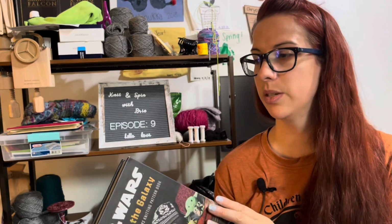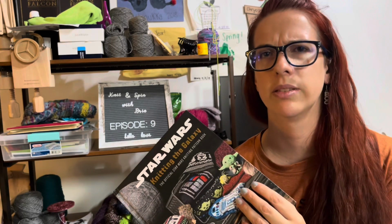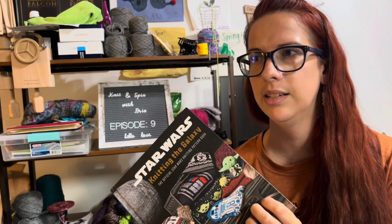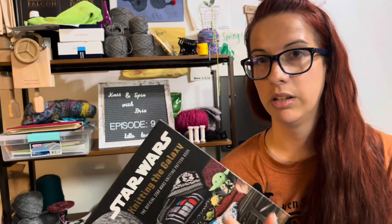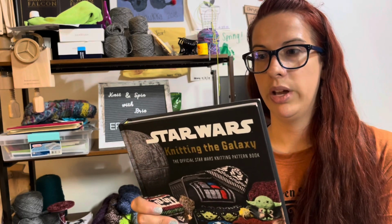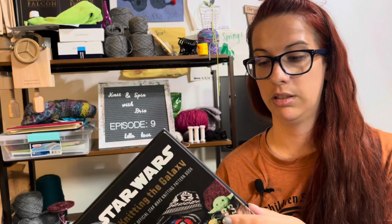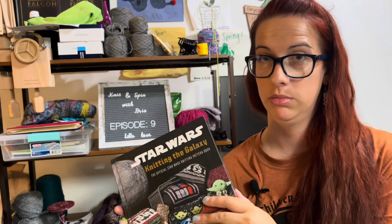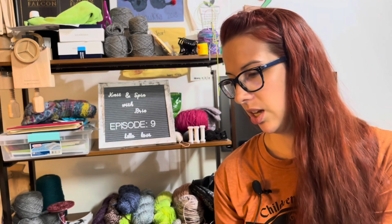So this book was surprisingly inexpensive because I was just like, oh, that's a really hefty book. It's probably going to cost the same as the 52 Weeks of Shawls and 52 Weeks of Sock books, and those are like $60, which, you get a lot for a really nice hardcover book. But this one is a really nice hardcover book with 28 Star Wars themed patterns, and it was only $30. It's kind of crazy. So my mother-in-law bought it, and then she gave it to me as a birthday gift.